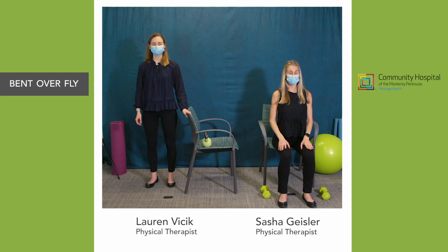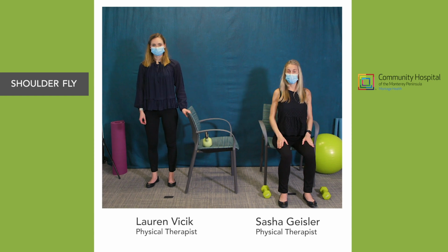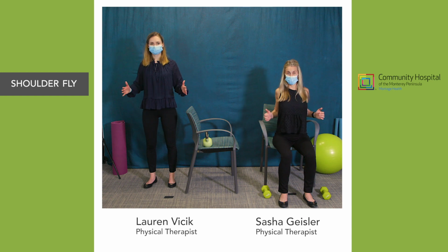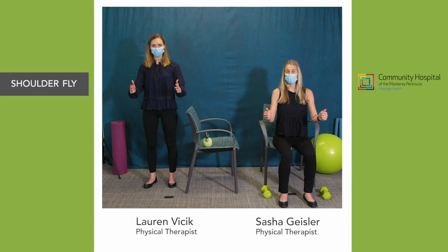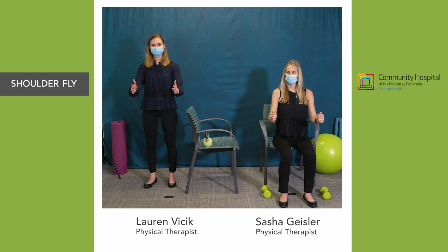All right, so the next one we're going to do is another version of a scapular strengthening exercise, but a little bit more gentle. So I'm going to demonstrate in sitting, bringing my shoulder blades back together. Again, not elevating my shoulders, but keeping them nice and low, squeezing that bottom portion of my scapula together. Now, if you like, you can add weights for this to add a little bit more challenge, but I feel a really great strain on those muscles without a weight. So this is helping keep nice tall posture, helps with shoulder function, helps decrease pain if you do have shoulder pain. So this is a really nice one to do and generally pretty gentle.